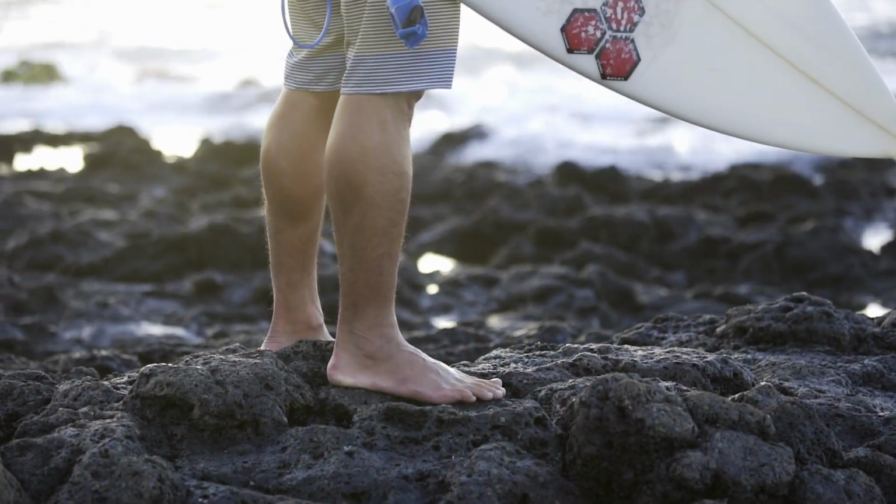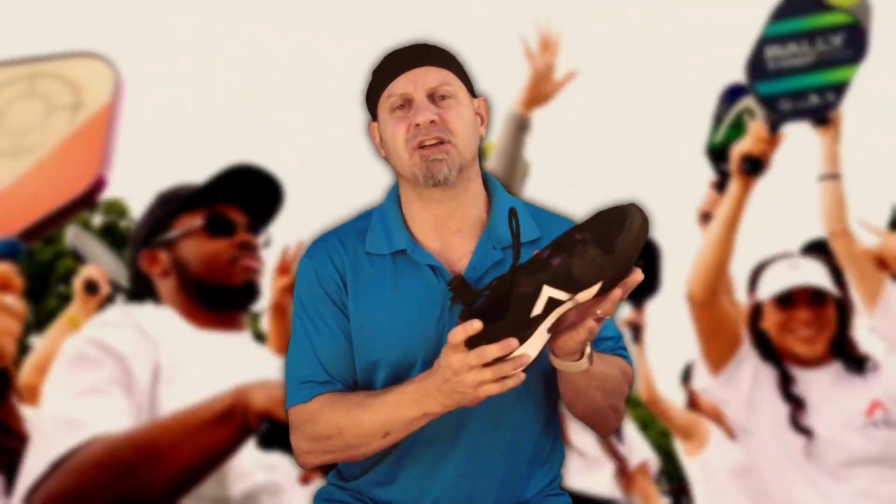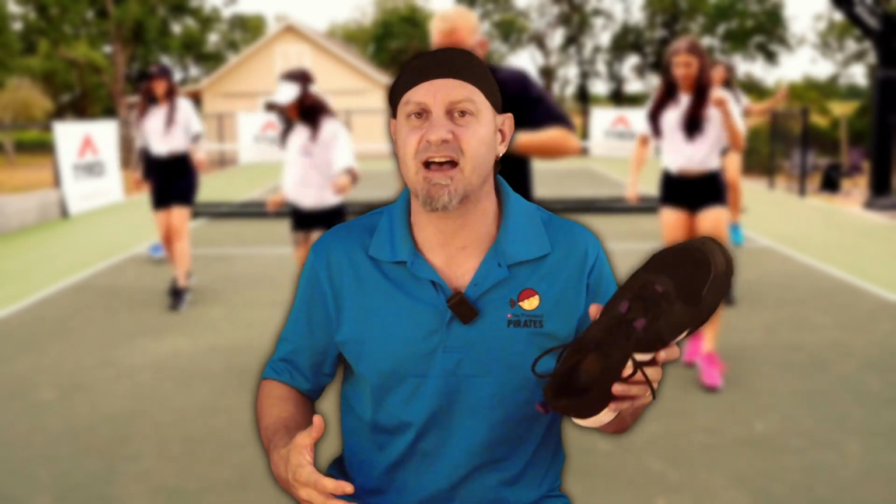But what I do, especially when I got wide feet, I have very sweaty feet. So I got to take my shoes off and let my feet breathe in between matches. So what I do is I finish a match, I take off my socks, I put my feet out in the open air and I let them air out, as well as letting my tennis shoes air out. So you can put some slippers or slides or another pair of shoes on and let your feet relax and not stay sweaty. It keeps your shoes fresh and your feet fresh all day long, keeping you going to the medal mat.